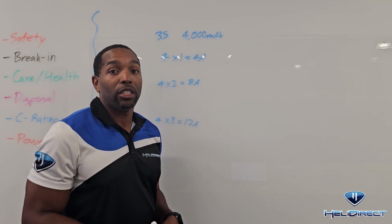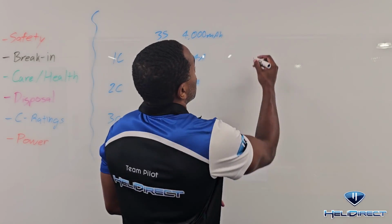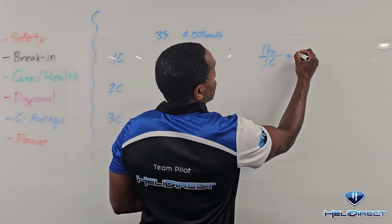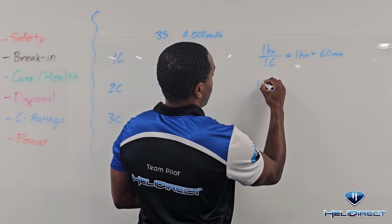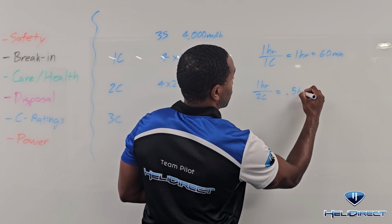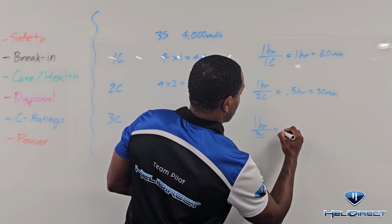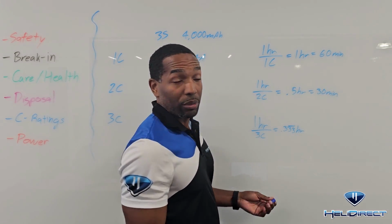Now we can also use this calculation to figure out roughly how long it'll take to charge our batteries. And this is what that looks like. So we're going to do 1 hour divided by 1C. So 1 hour divided by the C rating. In this case, this is going to be 1 hour or 60 minutes. Let's do 1 hour divided by 2C. This is going to be a half hour or 30 minutes. Let's do 1 hour divided by 3C. This is going to be 0.333 repeating, or a third of an hour is 20 minutes.